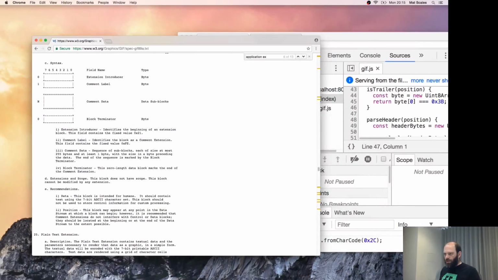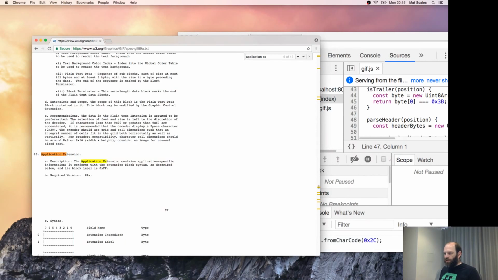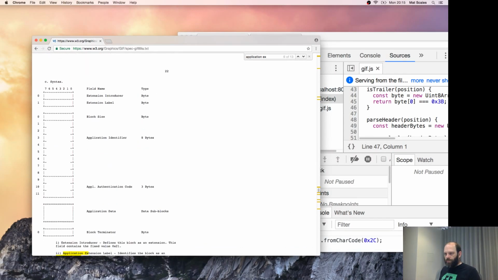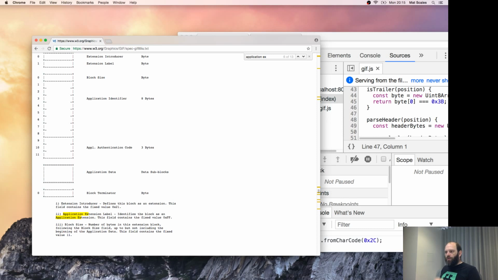Const application extension. So the block size: number of bytes in this extension block, following the block size field, up to but not including the beginning of the application data.